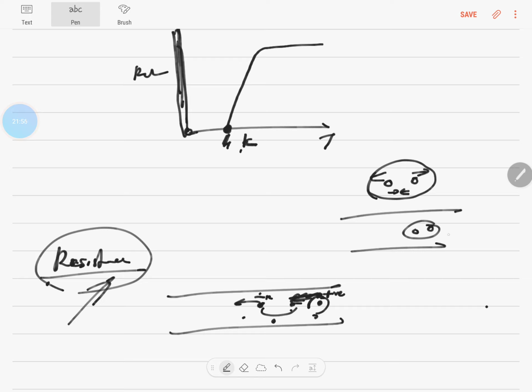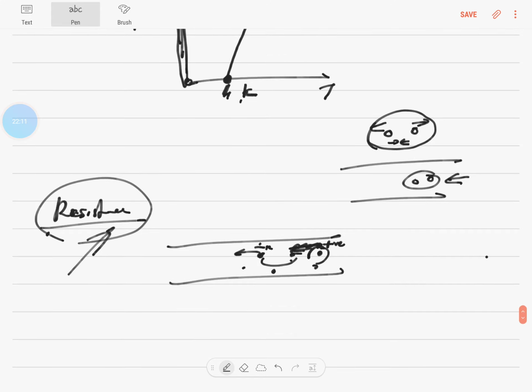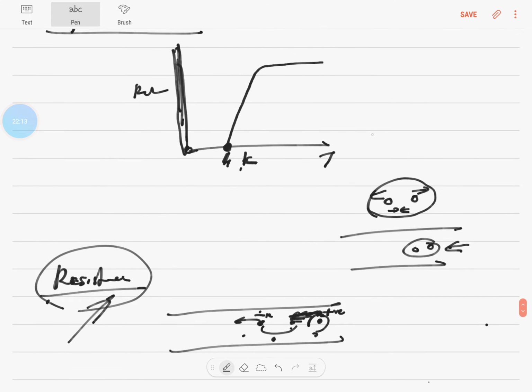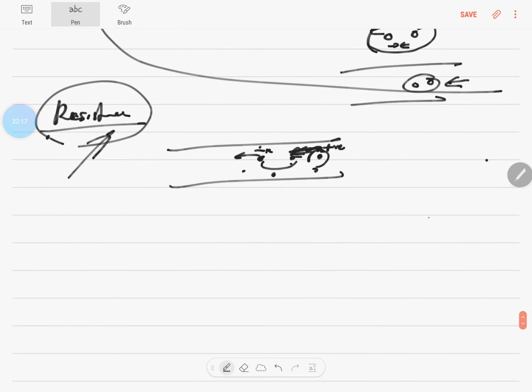Whereas this electron pair does not collide with the positive ions, because they form an electron pair, there are fewer positive ions adjacent, and they manage to move without much collision. So then it gets to superconductivity. It's not going to be asked, it's only for your knowledge. But this is very important: what causes the resistance is the collision of electrons with the positive ions.